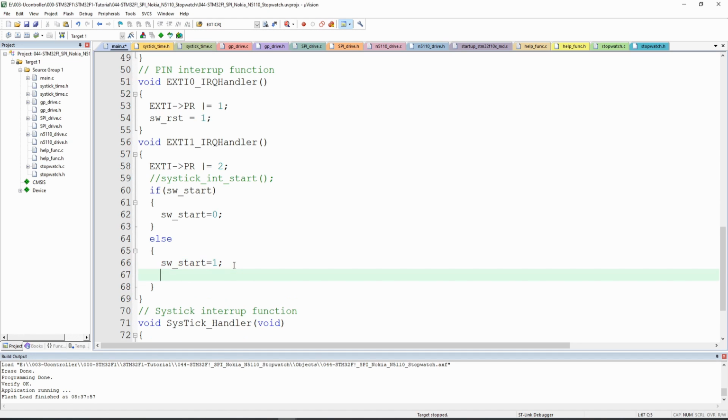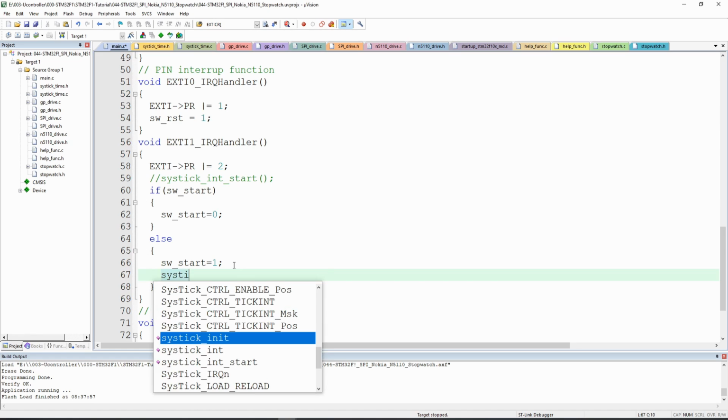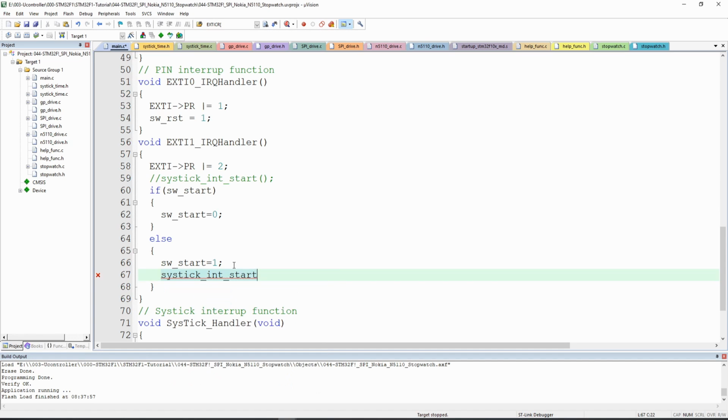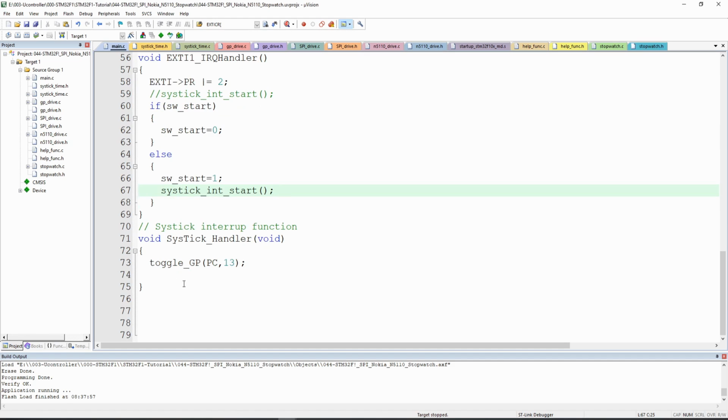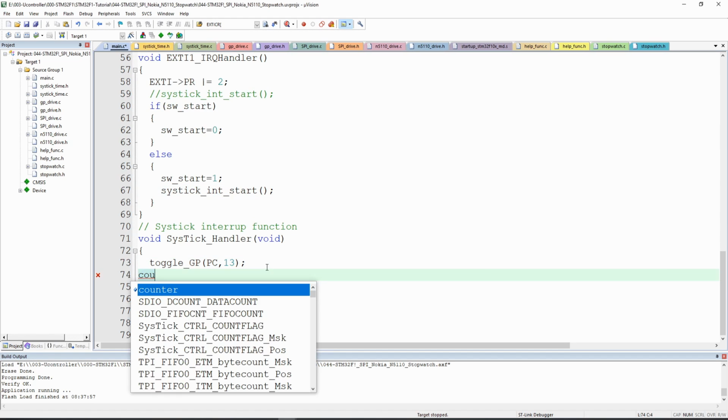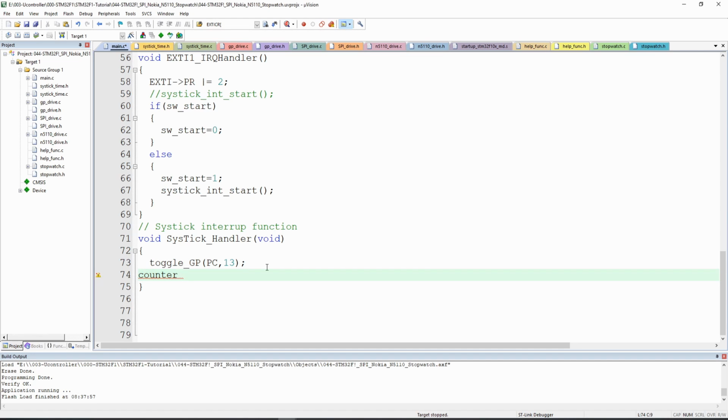Which also means we need to initialize the Systick Interrupt start. Okay, and when we have to run the Systick Interrupt, what we have to do here is to start incrementing the counter variable that we created. So it will be ++.